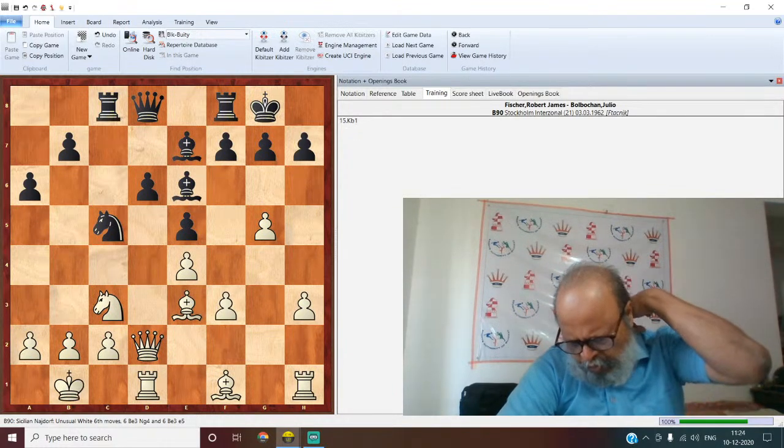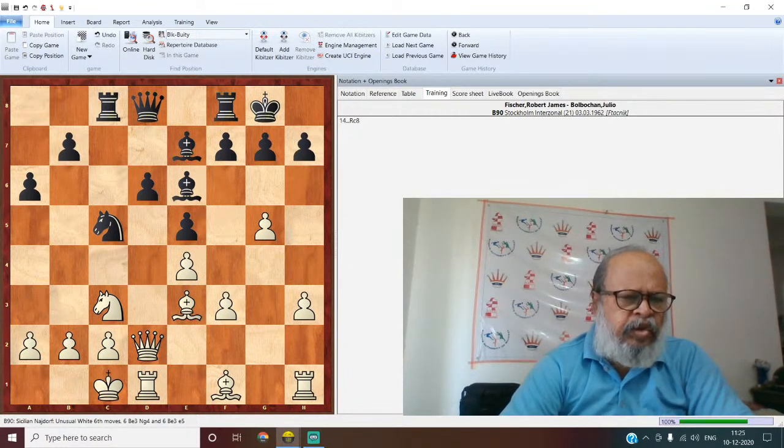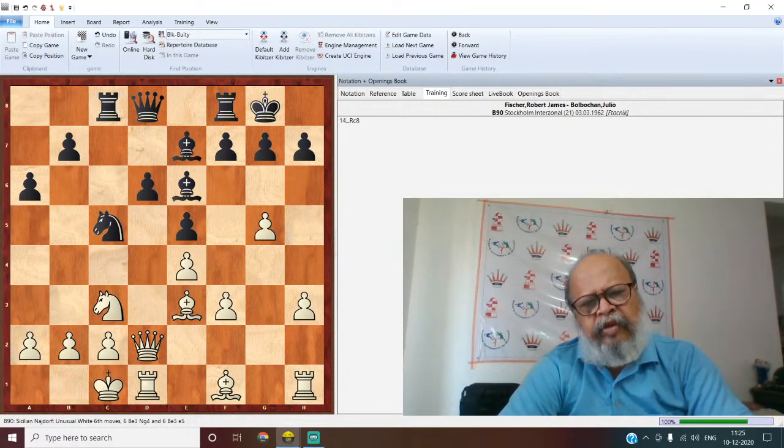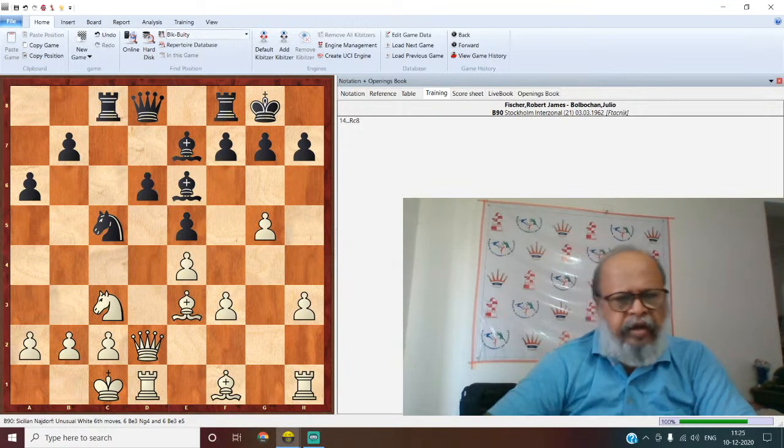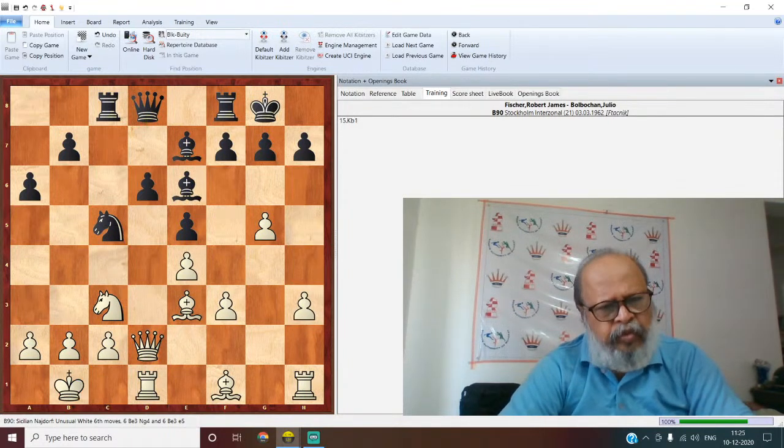In those days, you know, modern grandmasters did not play this move. But in those days, a prophylactic move. h4 is a more aggressive move here. Okay. So, anyway, this is good, safe and good.